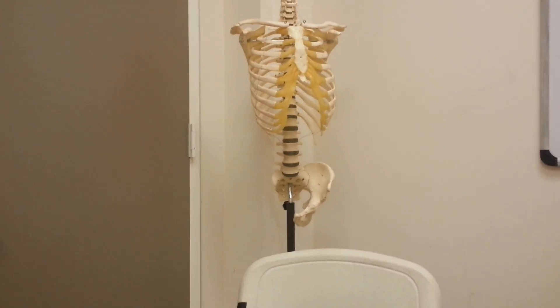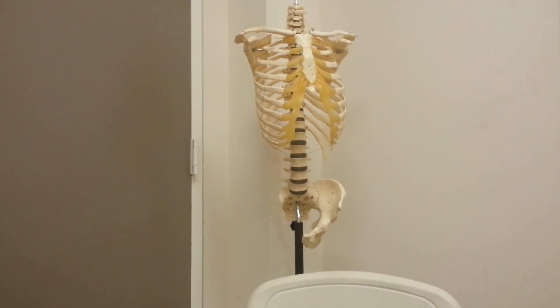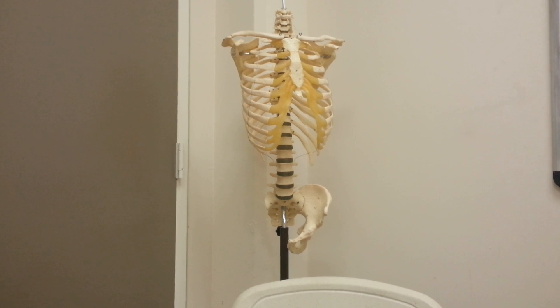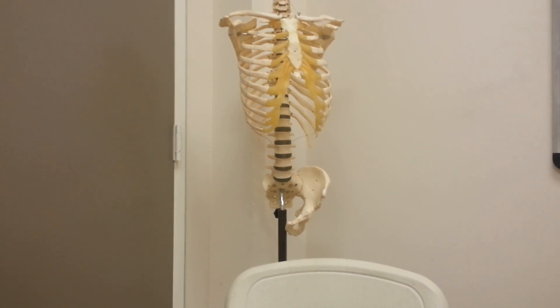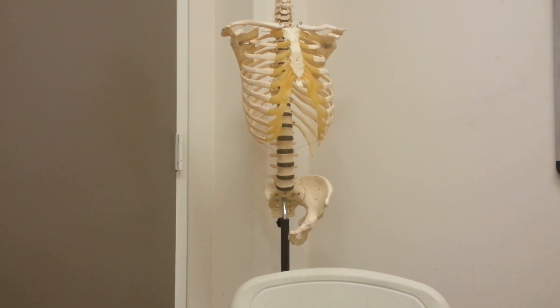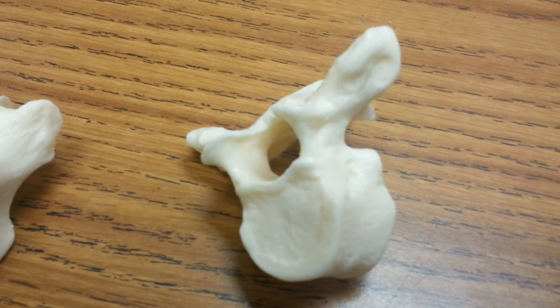Here's something to remember if you're taking an exam on this: you've got seven vertebrae in your neck, 12 vertebrae going down your back. Believe it or not, you have 12 pairs of ribs, and your 12 pairs of ribs articulate with your 12 thoracic vertebrae. So: seven vertebrae in your neck, 12 thoracic vertebrae articulating with your 12 pairs of ribs, and then five vertebrae that finish off in your lower back. Seven, 12, five. We call this the breakfast, lunch, dinner method — you eat breakfast early at seven o'clock, lunch at 12, and an early dinner at five.